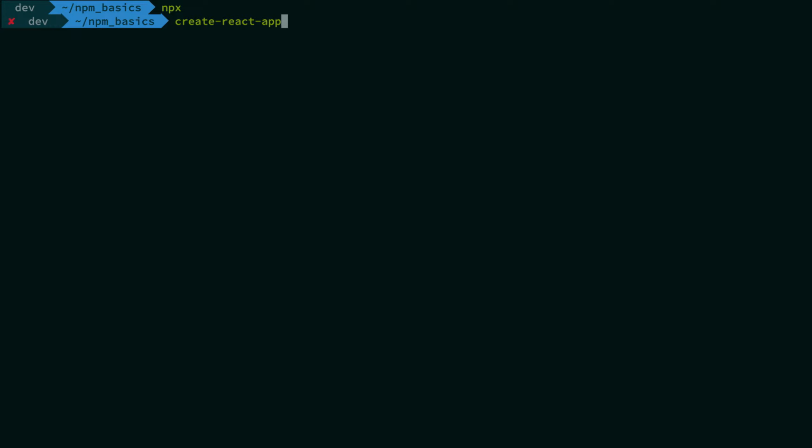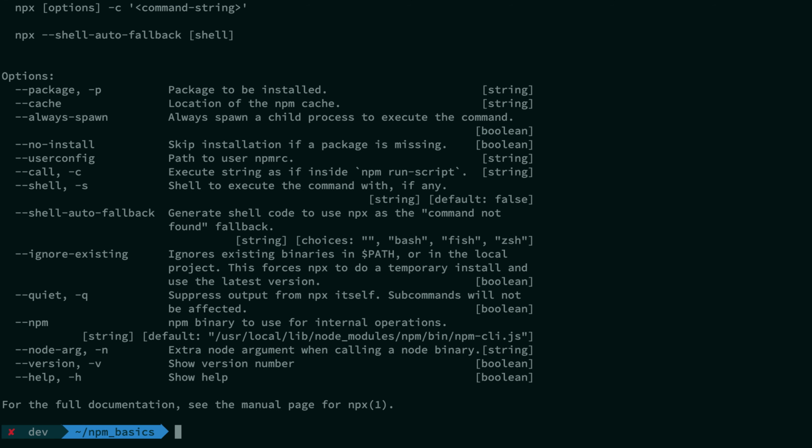But this is a package which is not used very often because you won't be creating new React projects every day from scratch, right? You're going to either be working on a single or maybe 2 or 3 projects at a time. So this is something you do not really need to have always on your computer as a global dependency. So to improve the developer experience for that, npm came out with a tool known as npx.